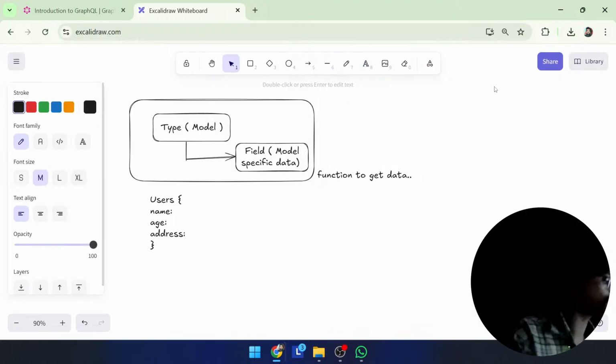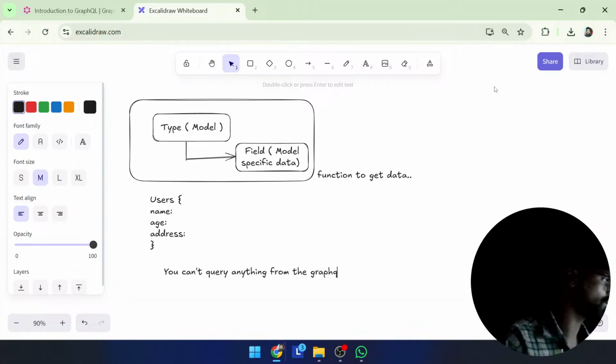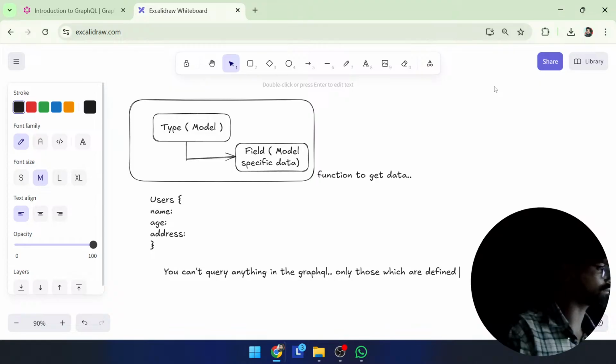Means you can't query anything from GraphQL. You can't query anything in GraphQL. Yeah, only those which are defined.